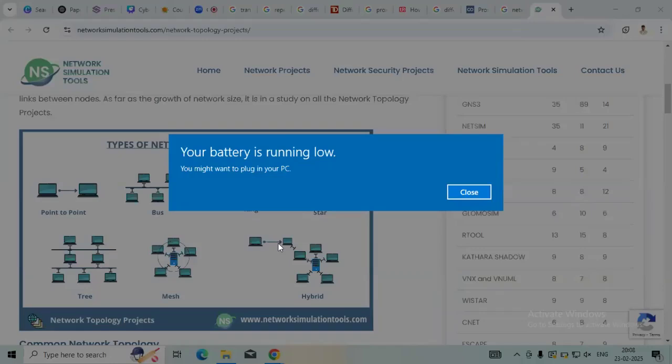For companies, setting up the network itself is a tedious task in some cases.